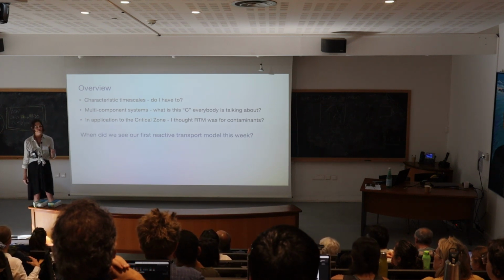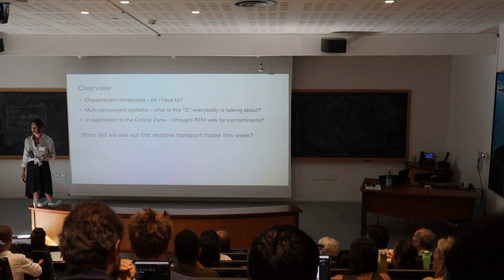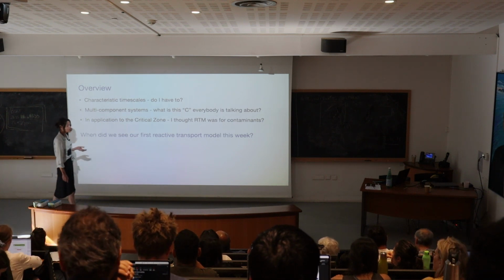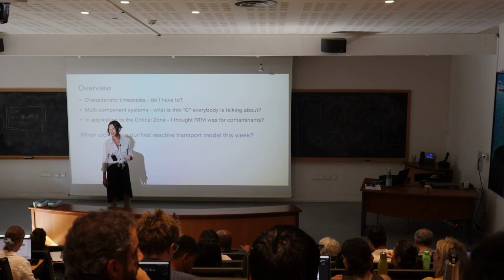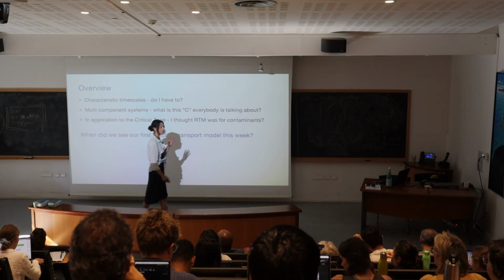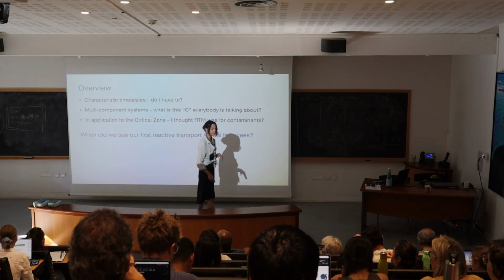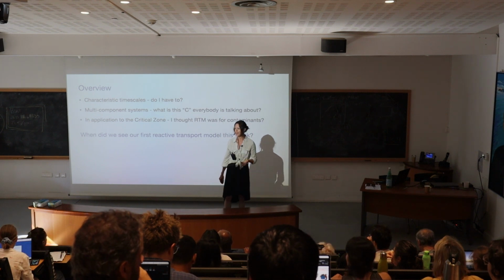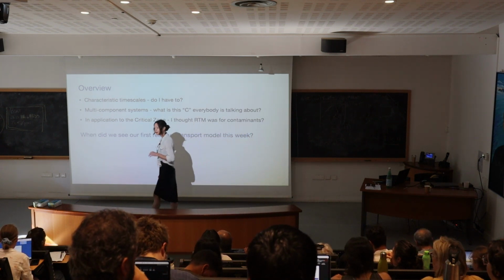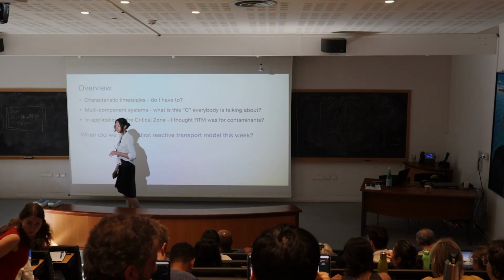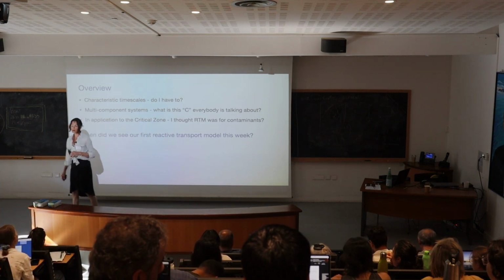Do I have to is a very valuable question to ask. We don't want to design and execute a complex model for a system that simply doesn't call for it. So we're going to use these basic ratios of timescales, how fast something is chemically reacting versus how fast it's transporting, to ask when and where do I develop a reactive transport model.